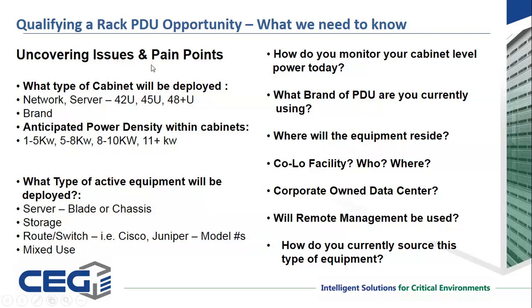And more importantly, or of equal importance, and this goes across everything that we do, is how do they source this type of equipment? Because if it's a new customer prospect that you have and you're trying to become their trusted advisor, and they want to give you a shot, if you don't know how they're going to procure, some people can approve a purchase and approve the technology and the product, and those are the great ones to have, right? You're working with the decision maker.